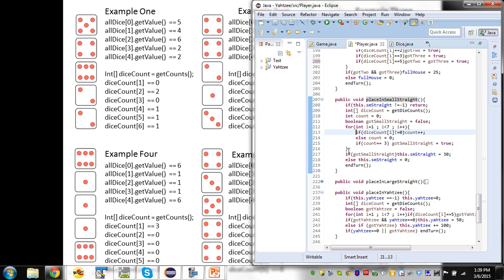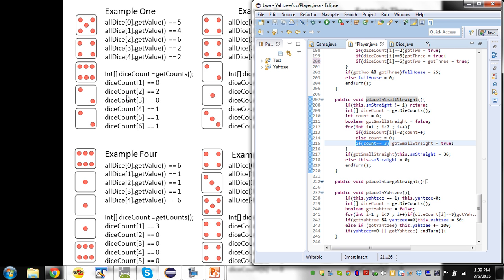Count is still 0, so it's not equal to 3, and then I come around to the next one, and I say die count sub 2. Since die count sub 2 is not equal to 0, my count goes up to 1. But count is still not equal to 3, so I do not yet have a small straight.